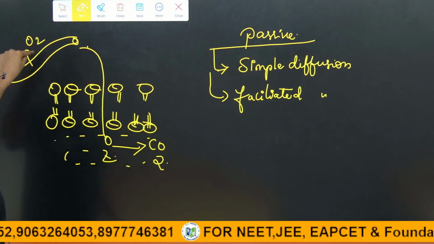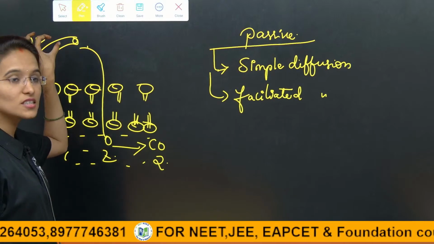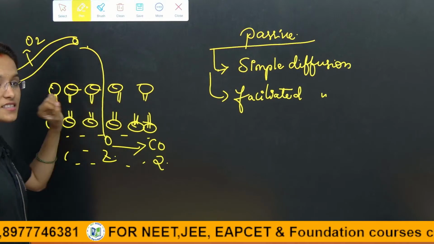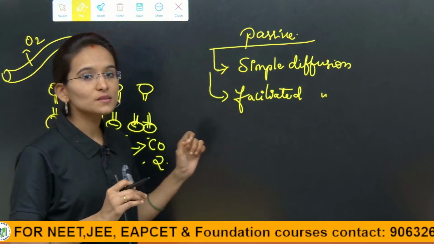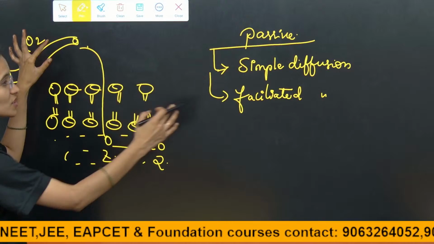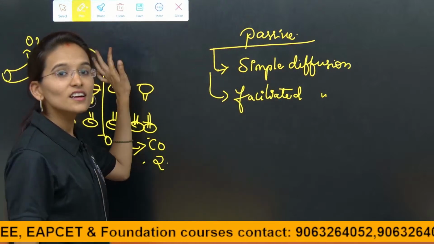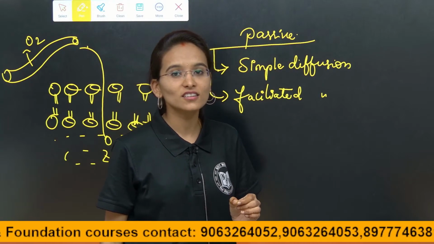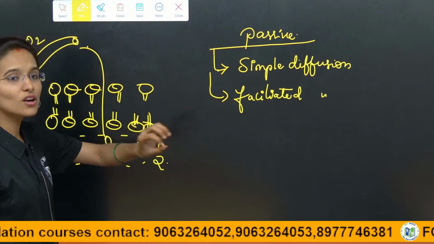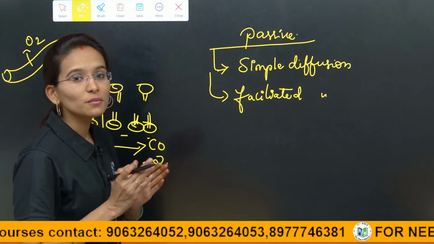Okay. Here in the blood vessel the oxygen percentage is more. Inside the cell cytoplasm the percentage of oxygen is less. So you need to transport it from higher to lower. The definition of diffusion says that the movement of molecules from the high concentration gradient to the low concentration gradient is called diffusion, without involvement of a semi-permeable membrane.